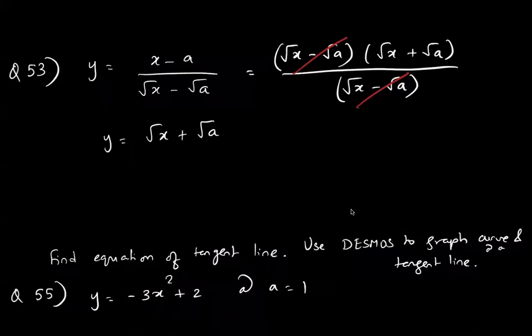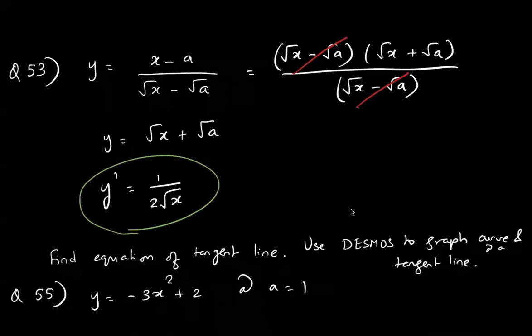And in the problem, they had already told you that a was a positive integer or something like that. So they have specified that it is a number, okay? So keeping that in mind, I take the derivative and y prime is nothing but 1 over 2 root x because the derivative of square root of a is just 0. It is a constant. So this derivative is nothing but 1 over 2 root x.